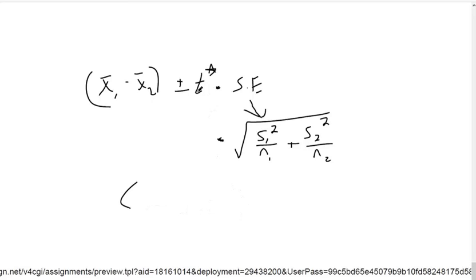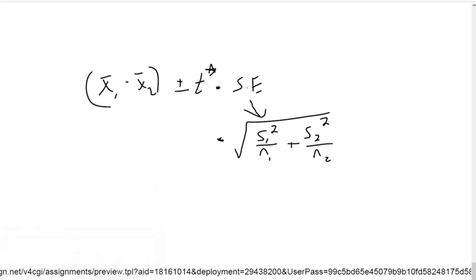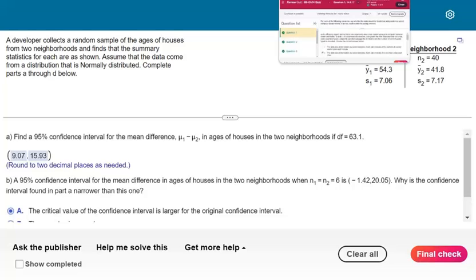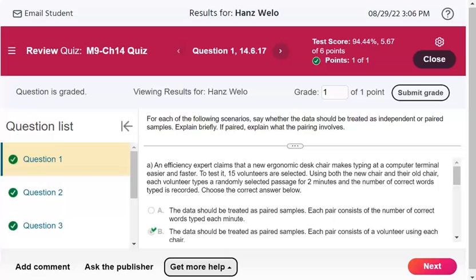Okay? Now actually it's tough because t increases when you have a smaller sample size. So I wonder, I haven't really looked at the options. If you look at a t table though, let me see if I got one. Yeah, that's the question we're working on. I think I looked it up here. T table. Look, if you have n equals 3, there's your t value. If you have n equals 10, you got a smaller t value. So a larger sample size, wait a second, that might actually work. A larger sample size shrinks the t value, right?